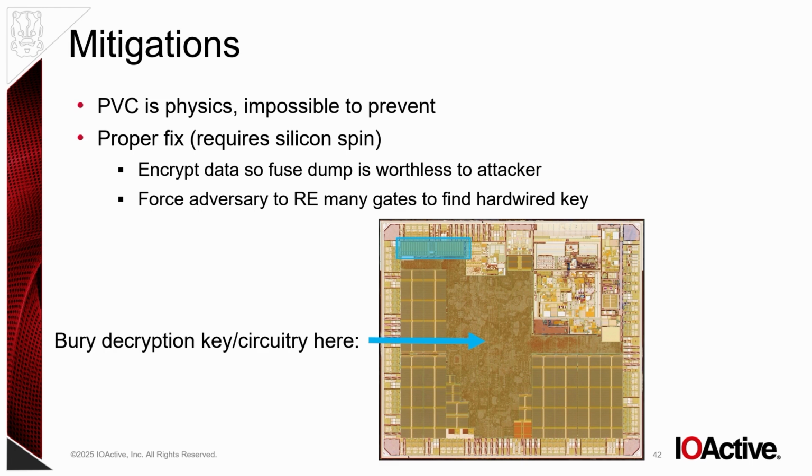What could you do? You could encrypt that fuse data. So yeah, why not? Encrypt it with a key, which would be embedded in the core CPU. There's a lot of CPU there. You could disperse this hardwired encryption key into the sea of logic. And if somebody wanted to reverse engineer that, they're going to be on it a long time, right? It's going to be a very expensive gig to do that.